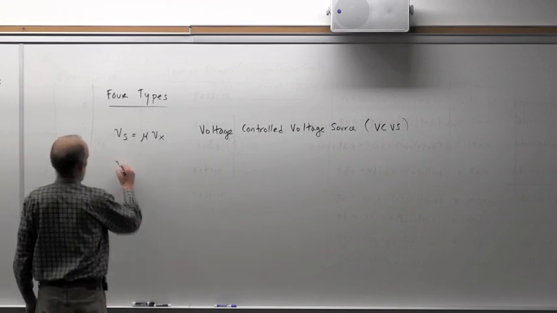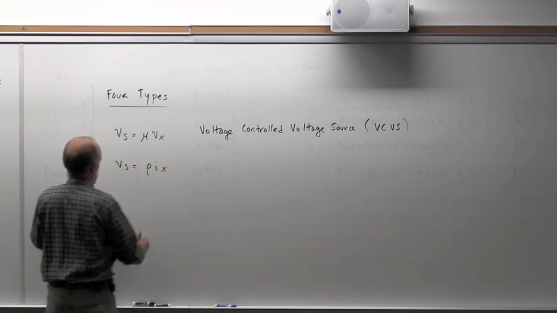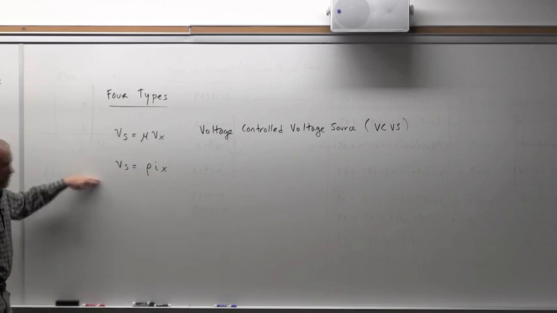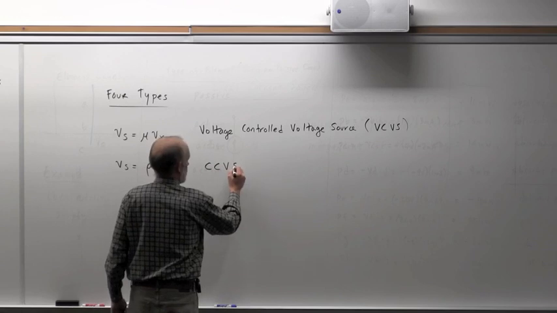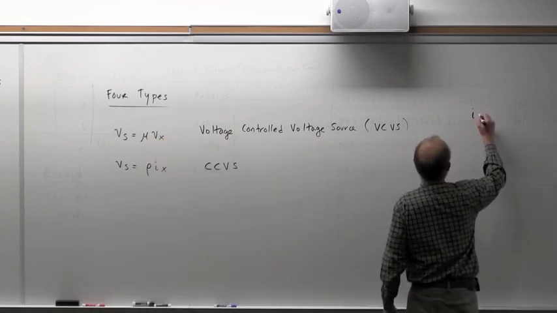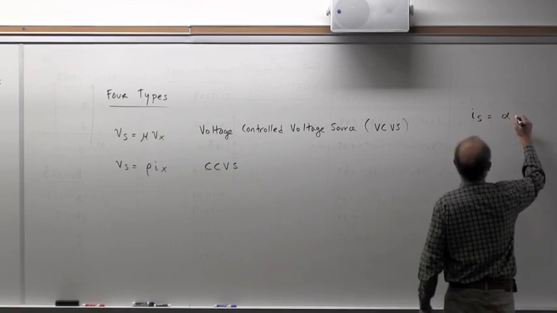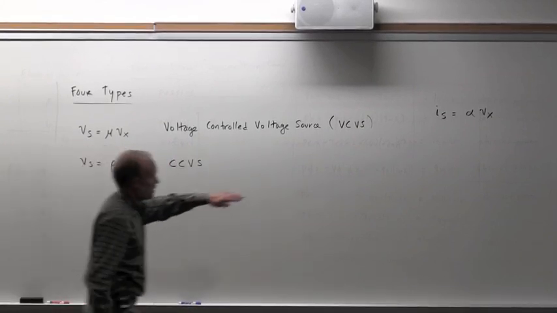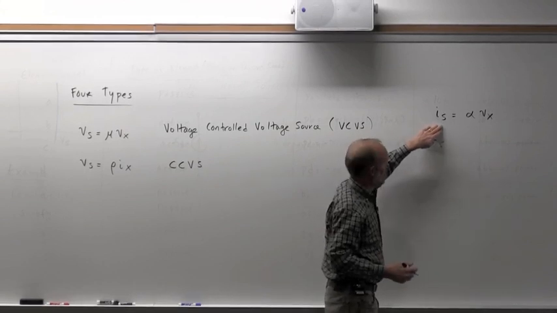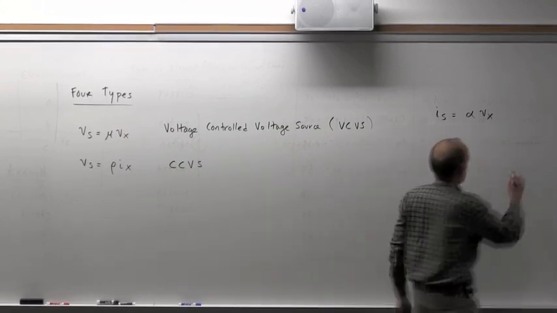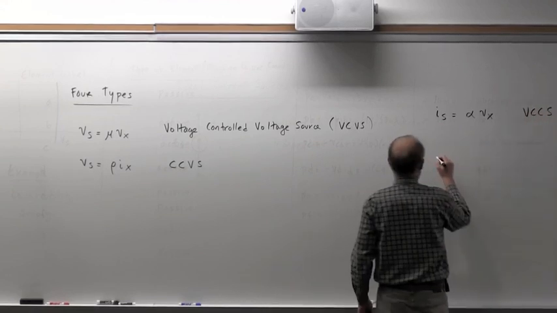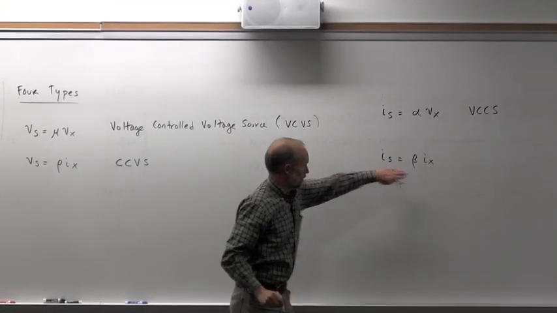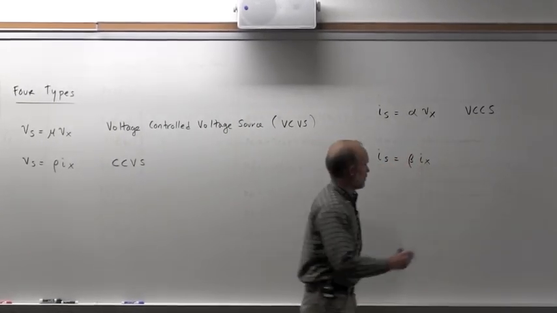So another type would be this: this voltage now is a function of, or depends on, a current elsewhere in the circuit. So that would be called a current-controlled voltage source. Then we take the same perspective for 2 types of current sources. So the current in this case depends on, or is a function of, a voltage. So that would be called a voltage-controlled current source. And then the final type, this current depends on a current elsewhere, or a current-controlled current source.